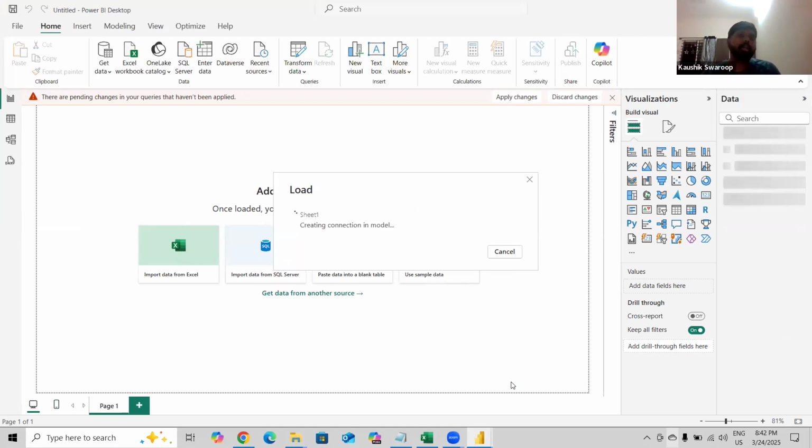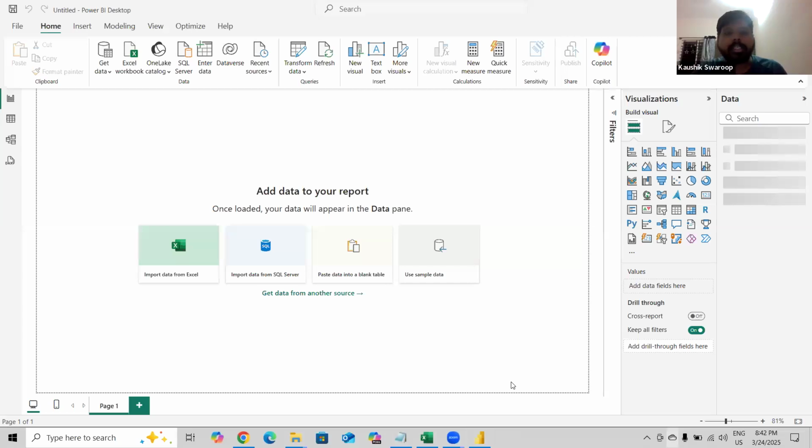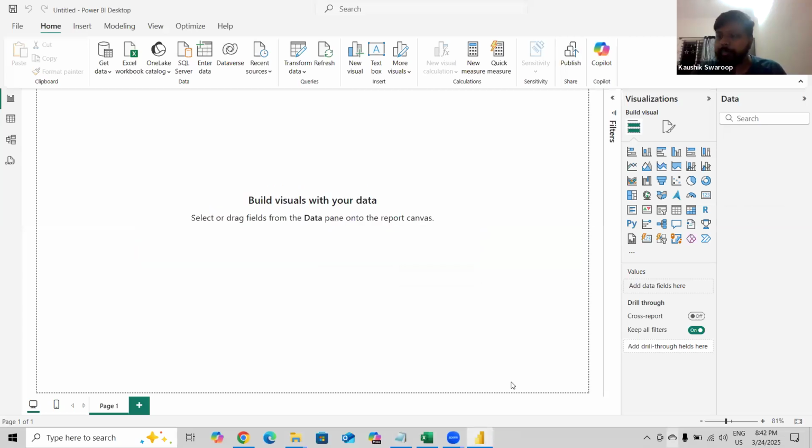Right? People who were there in my class might have learned Excel filters, or even if you have not learned, you still know what an Excel filter would be. You just want to take the data. But when you do a visualization, the concept of filter is a little different. So we'll understand this concept of filter. But before that, let's create a small chart.